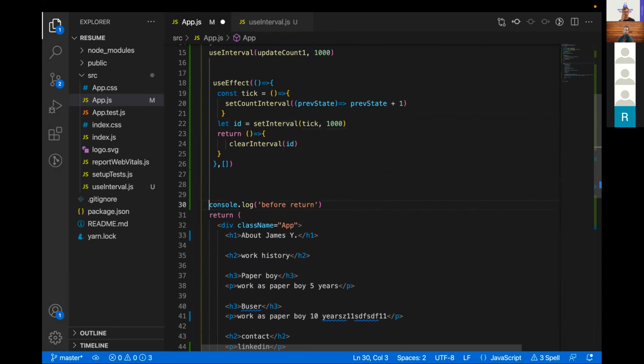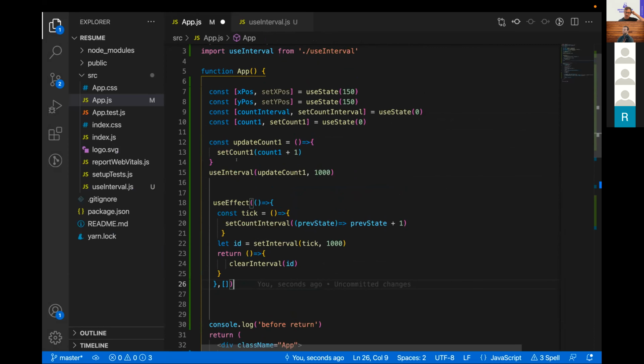Let's keep going. This is a nice little React review, and then we'll move on to pushing up to Heroku. But I think this is a good little review. So let's say now I want to update my X and Y position. I mean, we could probably do it right here. Let's see if this works.